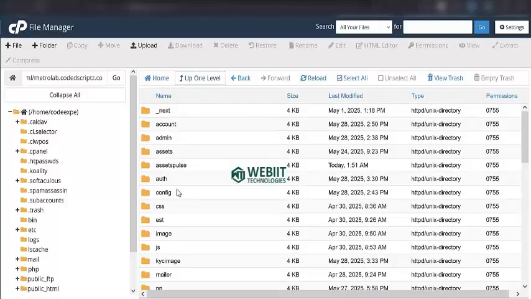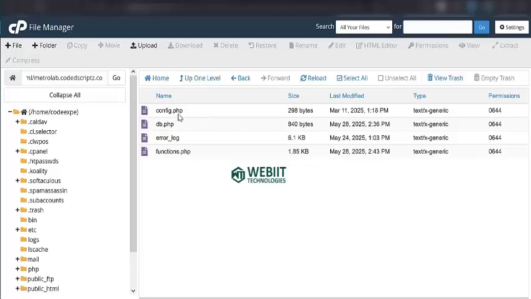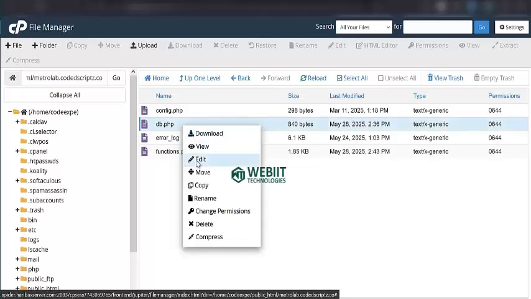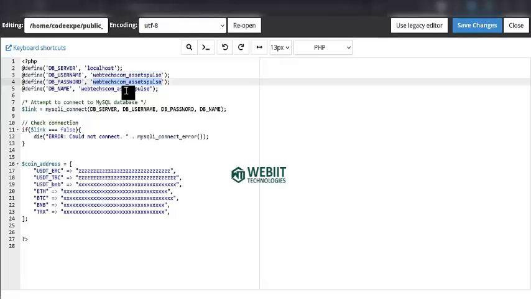Okay, so up next, I'm going to go to two folders. I'm going to go to the config folder and then the admin folder also, okay? So let's do the config folder first. When you go to your config folder, you're going to click on db.php, okay? So I'm going to edit this. Perfect. So I'm going to edit this with my username, my password, and my DB name, okay?